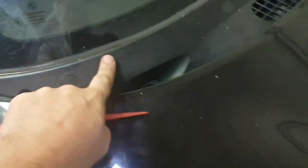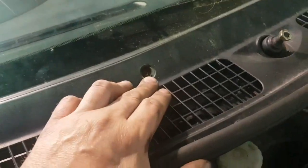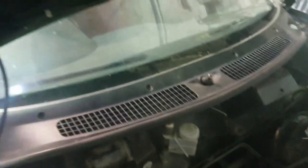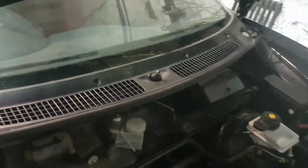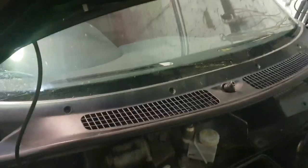Right, next I'm going to take this panel off here, this plastic trim. So in here, I'm just going to poke in here. You can see this is what's popping out. Right, all these are popped off. Difficult to do without damaging them. I had to put a flat bladed screwdriver in and pop them out. Two of them came out all right, but three or four of them were really bad. So you'll have problems with that. Hopefully you won't, but you're likely to.